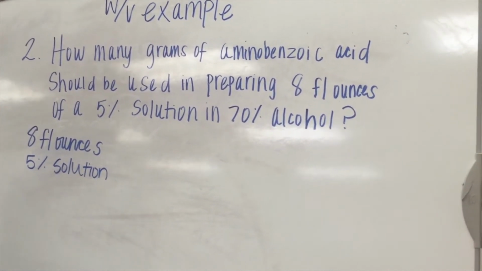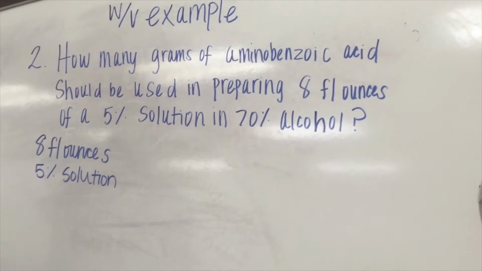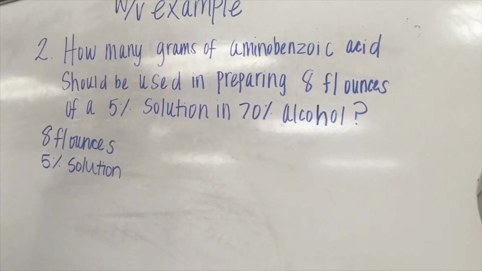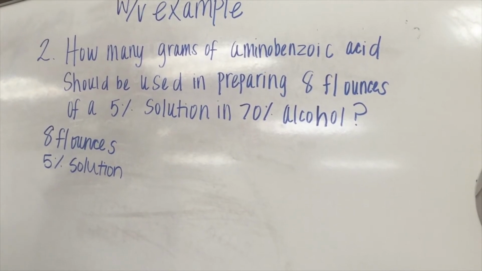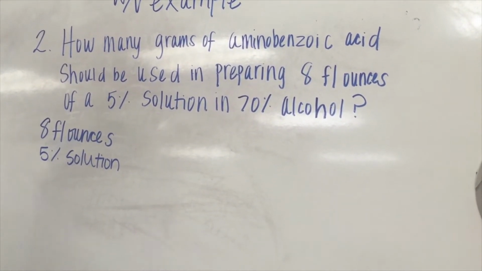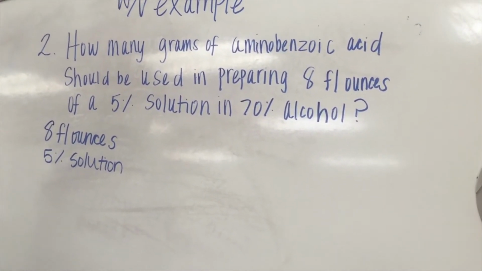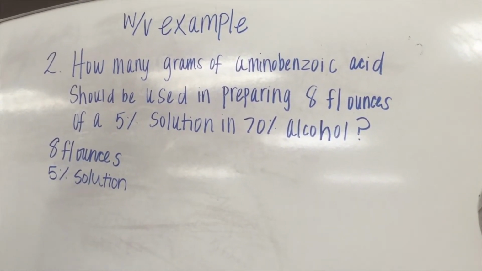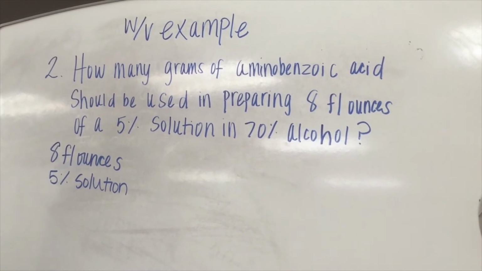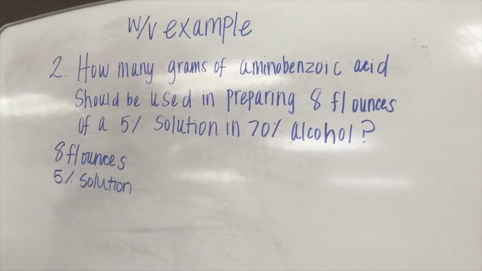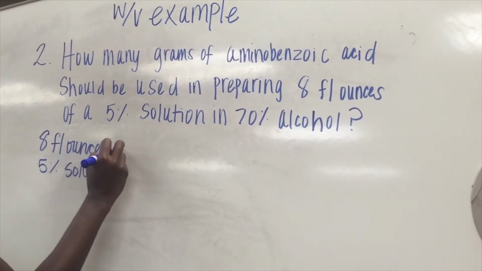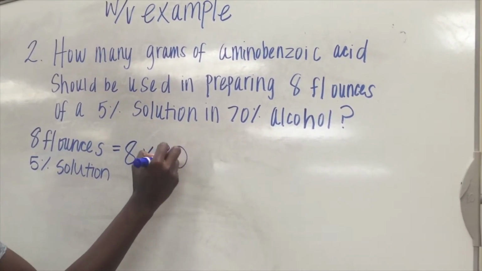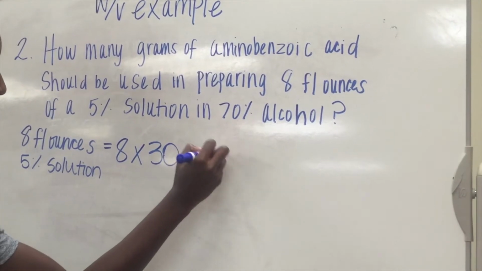Okay, so before we move to the next steps, let's just put our units in the same category so that we know what we're looking for. So 8 fluid ounces, it's easier to get nervous because you don't know what to do. But if you remember that 1 fluid ounce equals 30 mLs, it'll be easier for you to put this in milliliters. So if we do 8 times 30, we'll get 240 mLs.